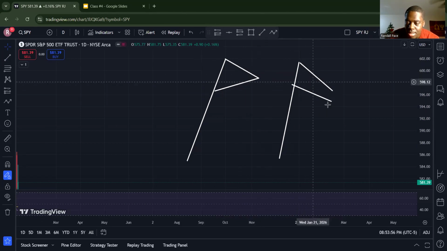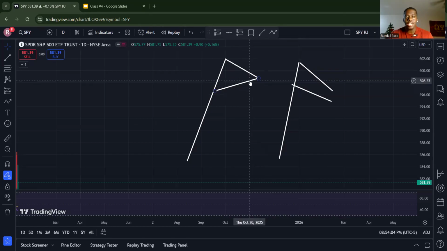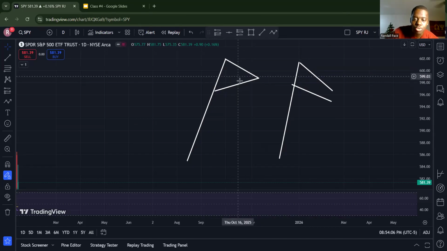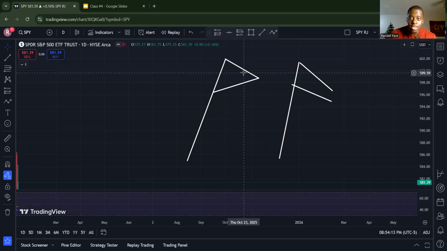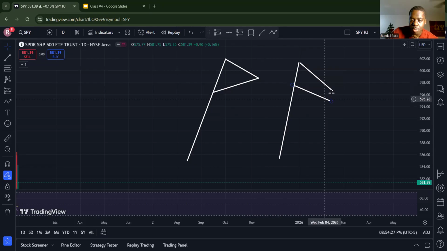Why is that significant? This is a continuation pattern. You're looking for it to go to the upside. This can go either way. Why can it go either way? Because of what that bottom trend line is telling you. Remember we said that trend lines can act as a what? What other concept can it act as? The support. They can act as support and resistance. So these two can be support and resistance here, but they're still going in the same direction.